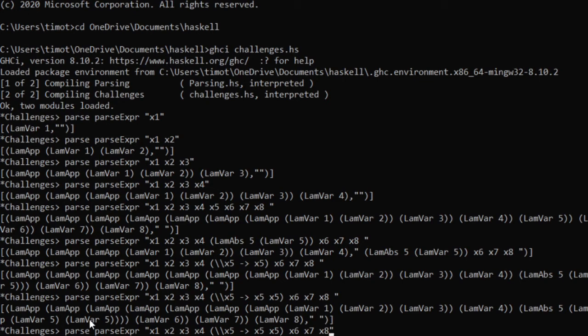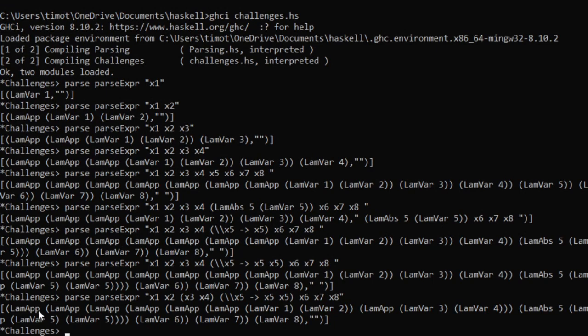How could we possibly make this more stupid? Randomly adding brackets to one of these, I guess. So we have all of the lam maps. We get number 1, all but 1. Number 1, number 2, lam map 3, 4, lam maps 5, 5, 6, 7. Yeah, it's correct. It's perfect. It's perfect, and it's correct, and it's beautiful, and it's working.